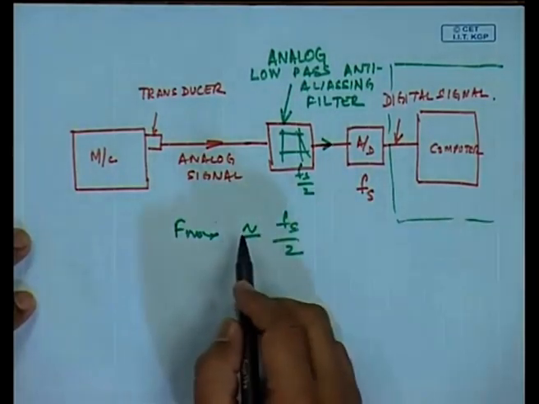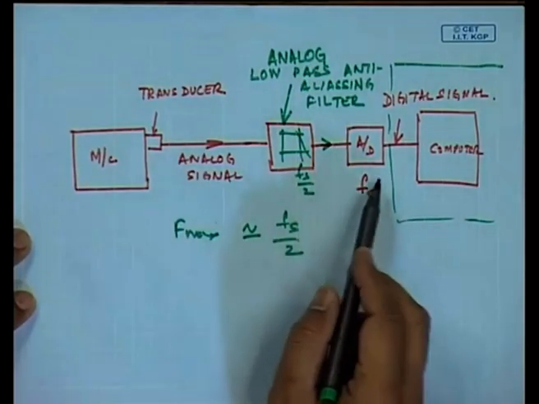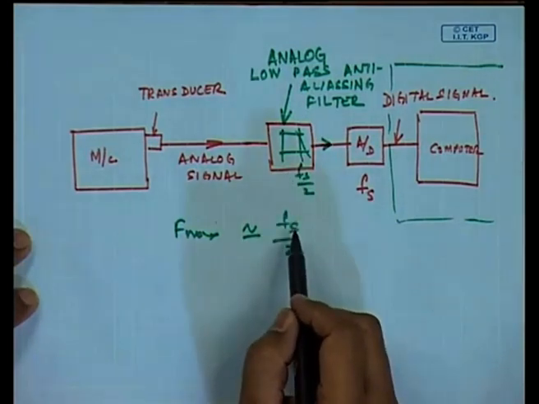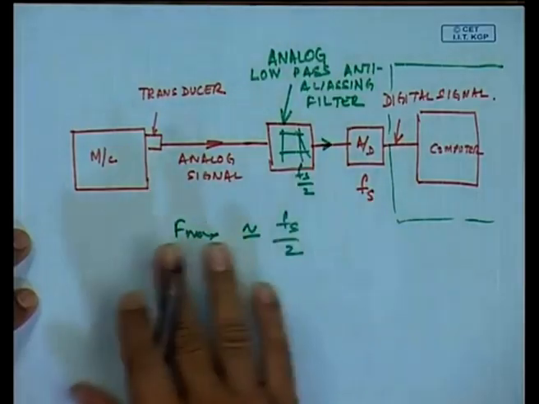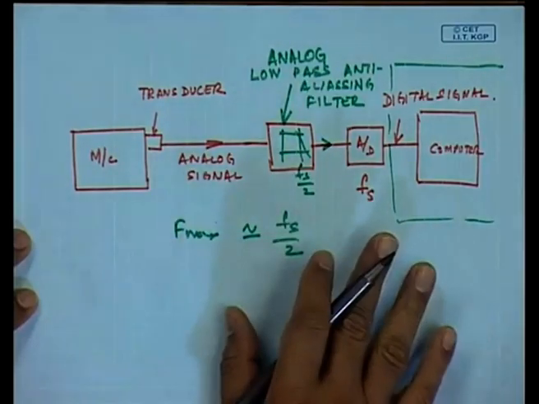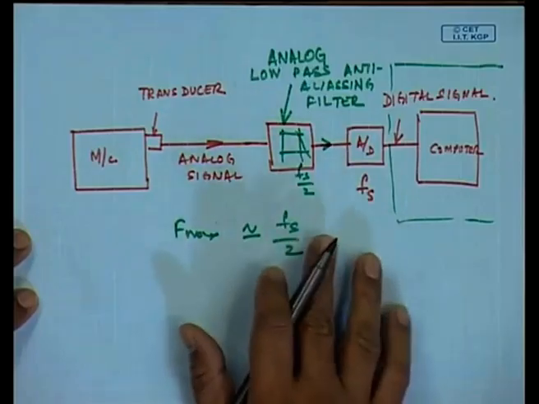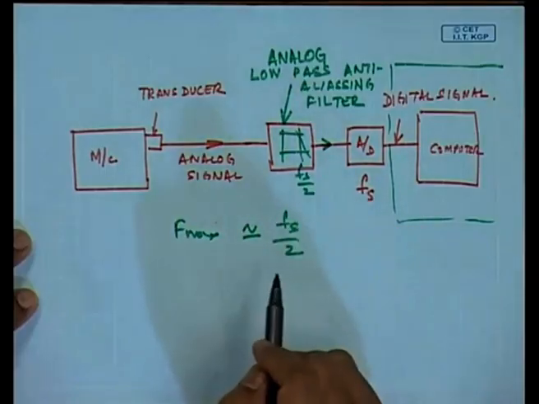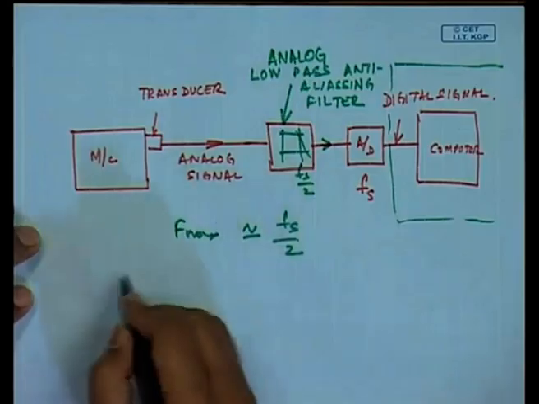So, there are many A to D devices wherein in the front end before the A to D conversion, we will have an analog low pass anti aliasing filter, so that the Shannon sampling theorem is obeyed, and I will not have any aliasing problem. So, not all A to D cards or A to D devices come with an anti-aliasing filter, because I will tell you regarding the signals.